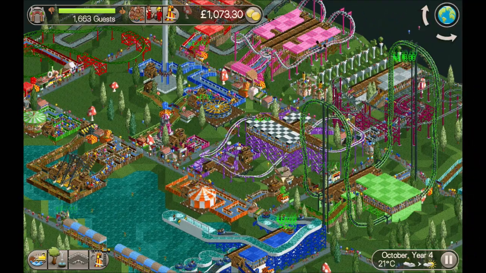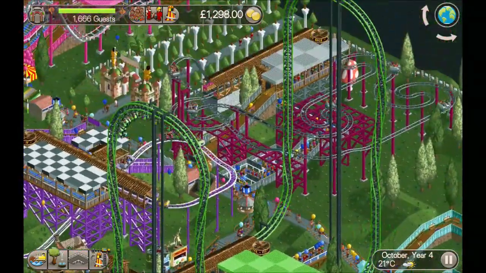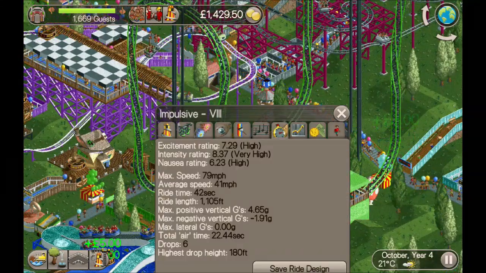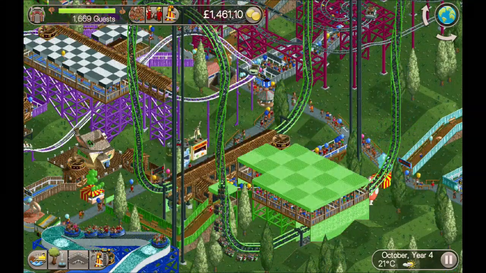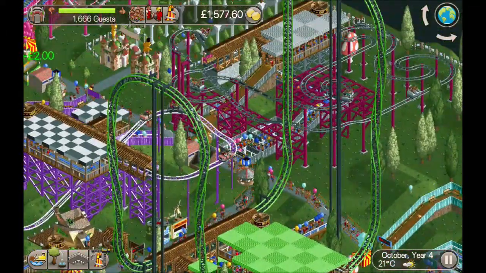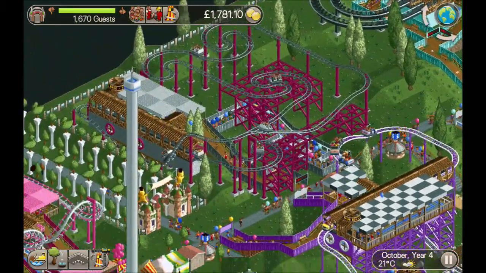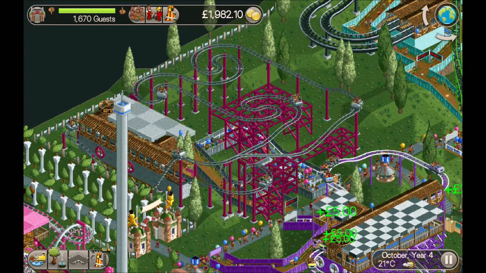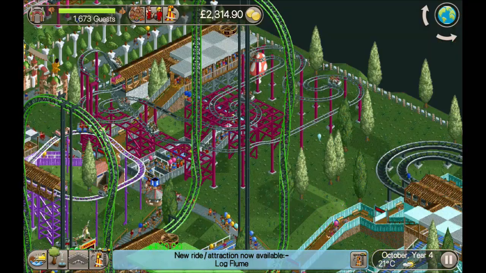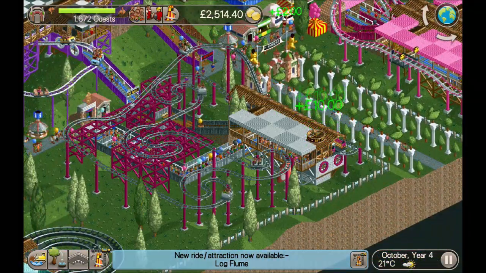October year four, got a few new coasters and rides that we've built. I'll go for the main additions. We've got just here, Impulse Coaster. Decent stats on that. Again, cranked up the laps. We could go a bit higher, see how that affects it. But for now, we're mainly concentrating on profit. And then Wild Mouse here, probably not the highest stat design I could have gone for.